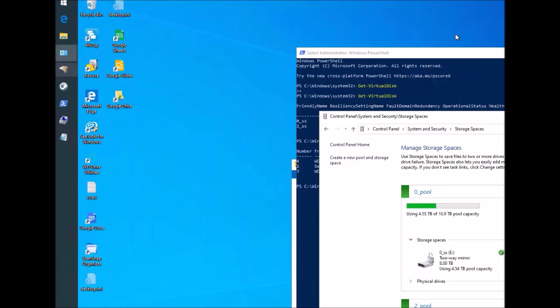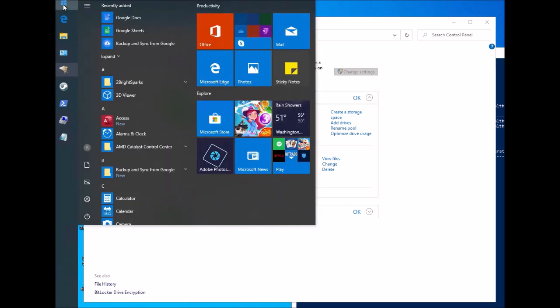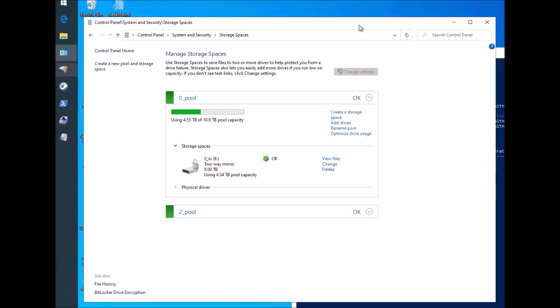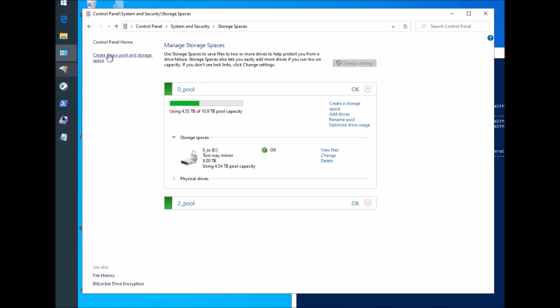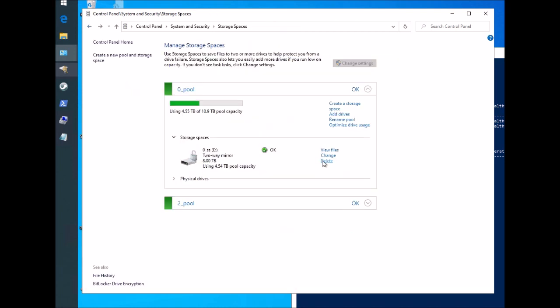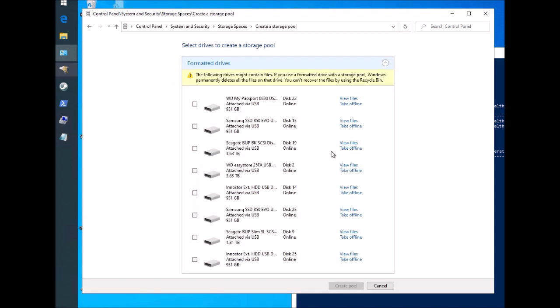Okay, so given that, let's start doing that. All you gotta do is click on your Windows 10, storage spaces, and run it, and you get this window. In storage spaces, you can create a new pool. You probably won't see these existing storage that I have, so you're gonna get a new pool, and then you get all this list of hard drives.